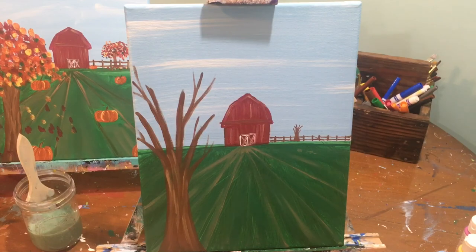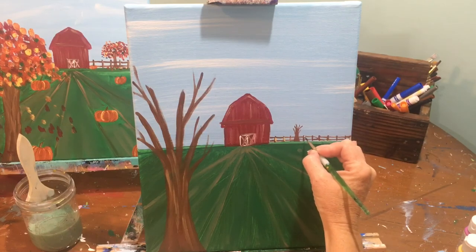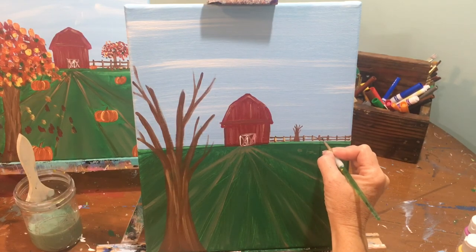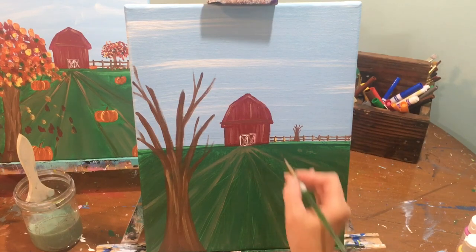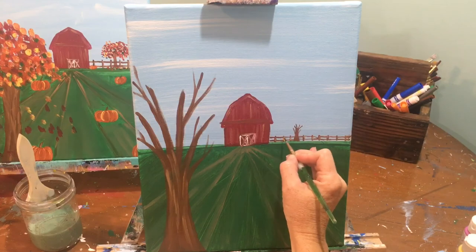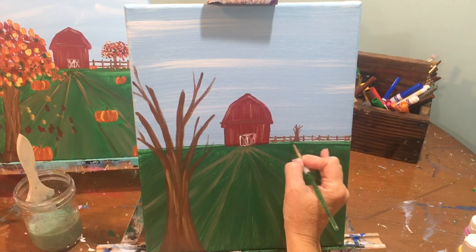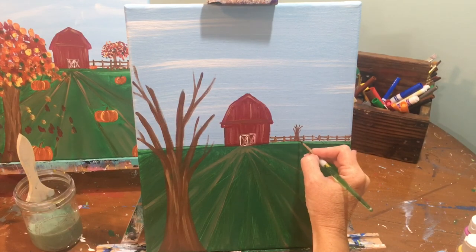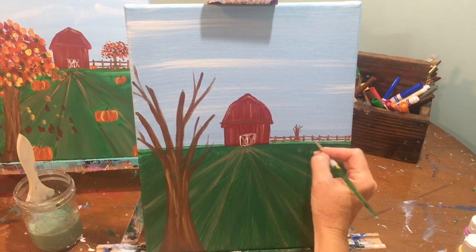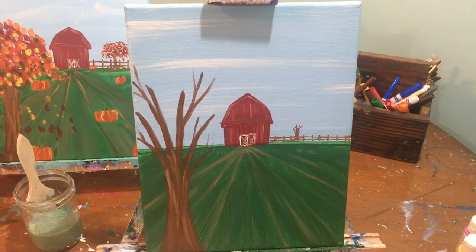Now, with a little bit of yellow, just kind of highlight a little bit of that fence. Probably a little too much yellow, but you can always go back over it with the brown. All right, there is our fence.